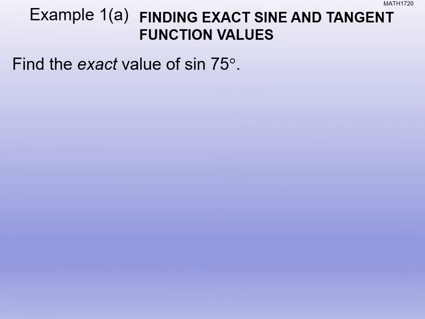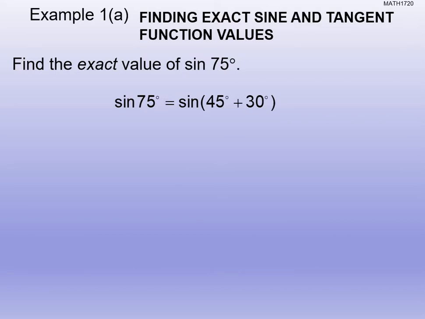We want to find the exact value of sine of 75. Remember, just like last section, everything's easy for us if we have a 45, 45, 90 or a 30, 60, 90 triangle. So we want to try and break the value of the 75 into two different angles that meet the criteria for the angles that we know how to find, right? 45, 45, 90 or 30, 60, 90. So you have a couple different ways that you can break this one up, but the easiest way for us is to choose 45 and 30.